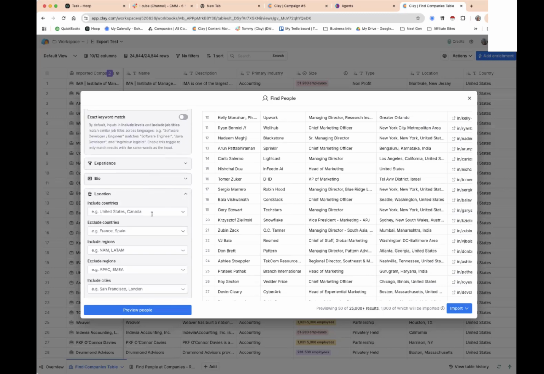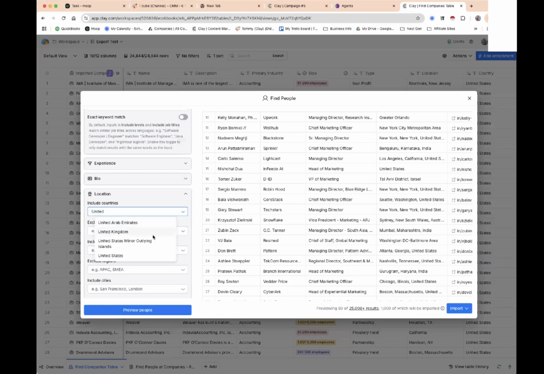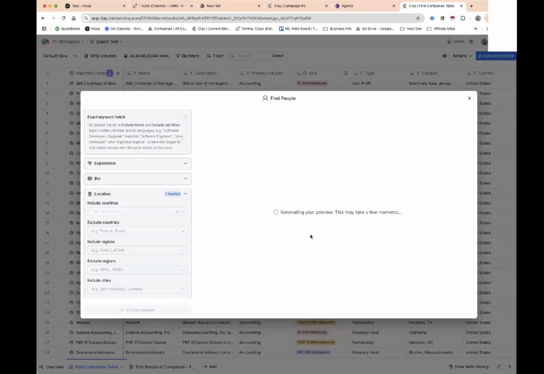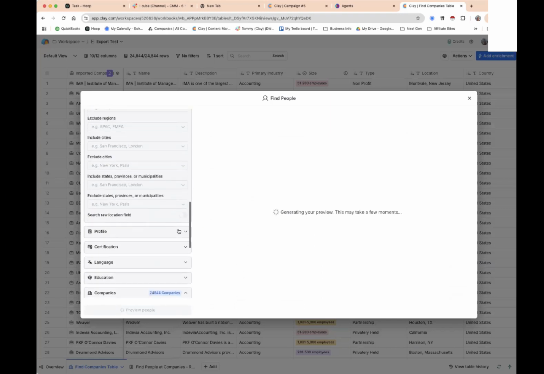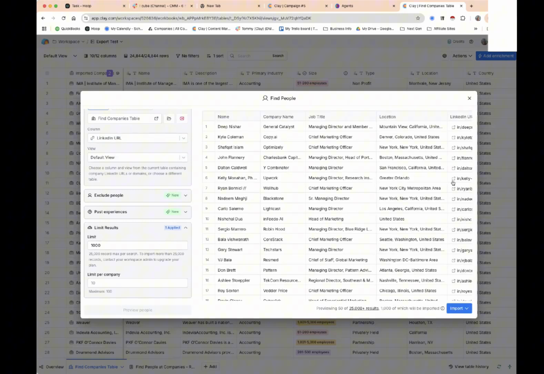Well, we'll have to filter for location again, even though we did it at the company level. Yeah, I was thinking that too. I'm just going to give you 1,000 if that's okay, so your list is not too big. And that's a common thing to forget. So you want to scroll down to the bottom and make sure you tell it how many you want, because by default, it's 50. So you always have to come in and up it, if that makes sense.